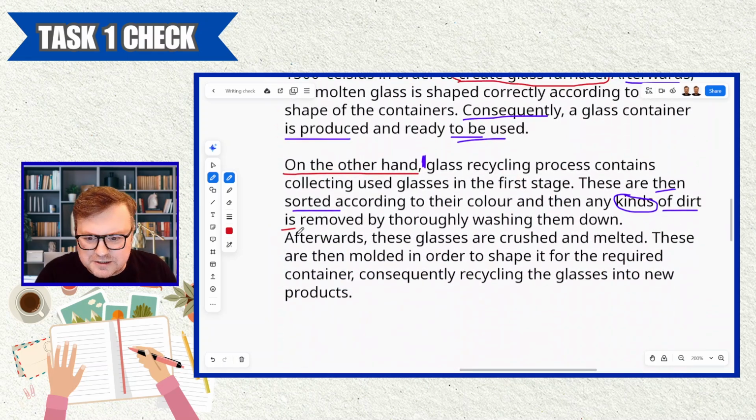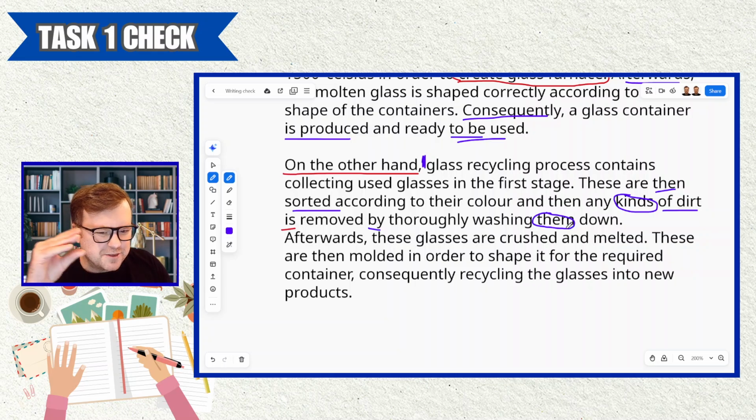Any kinds of dirt is removed by thoroughly washing them. Cool, love this use of by. The only problem is, what is them talking about here? These are I guess glasses? Used glasses? But is this cohesive enough? Is this linked enough? These are then sorted according to their colour, and then any kinds of dirt are removed by thoroughly washing them down.